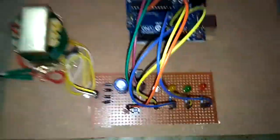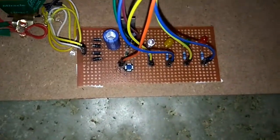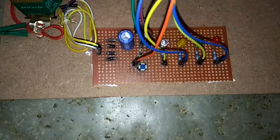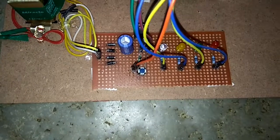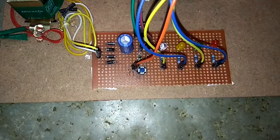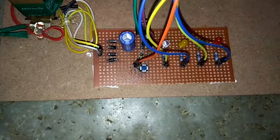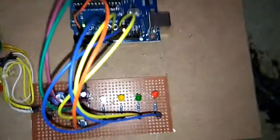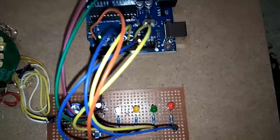Now we'll see how the connections are made. The power supply part is done, and then I am connecting a switch. The switch is pulled up, with a resistor connected to the ground. So whenever the switch is pressed, we get logic 0, that is 0 voltage. For that we are writing different patterns of LED blinking. We write commands in this microcontroller board.